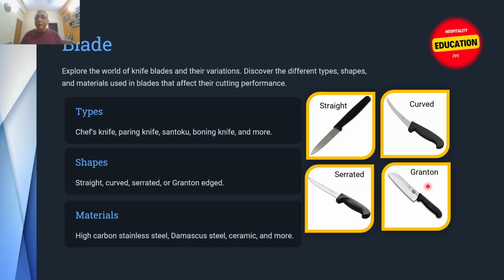And the fourth one is the worldwide popular Granton knife, a Granton shaped blade. You can see there are a lot of scallops or dimples on the blade of the knife. So these are the four varieties of blades available. All of them have very effective uses in the kitchen.